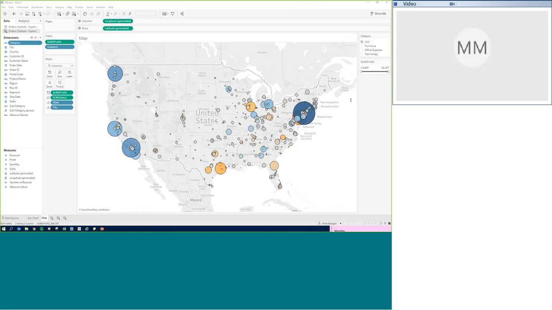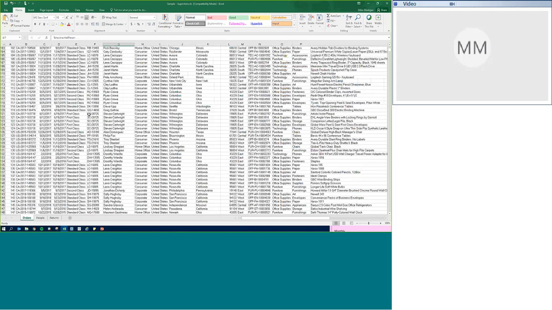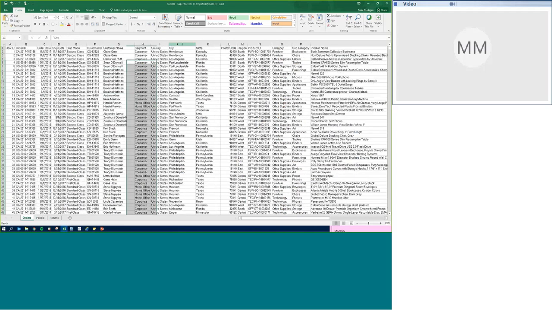So we got a lot of questions about how Tableau populates a map. So essentially you're going to have some geo coordinates in your data set. So in my case, we're going to go back to the original data set here. In this case, the data points that we have are city, state, and postal code. So Tableau is automatically recognizing those and populating that on the map for us.